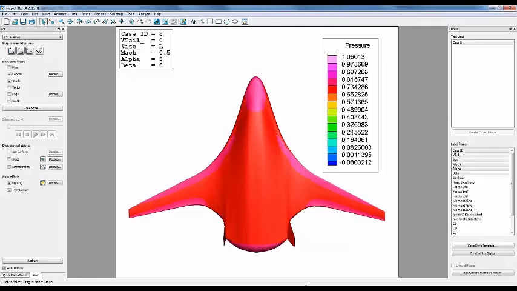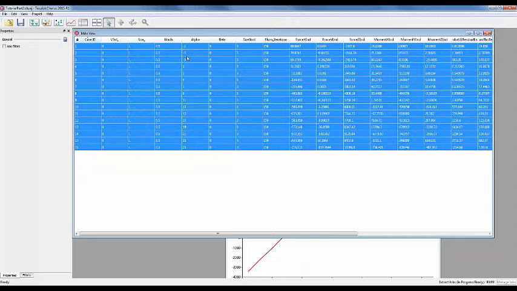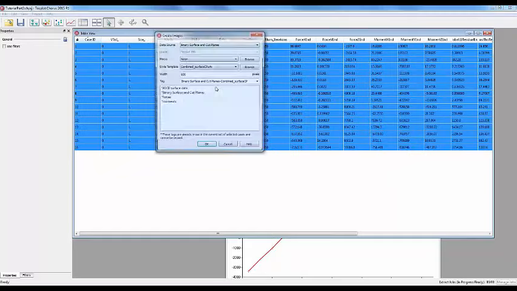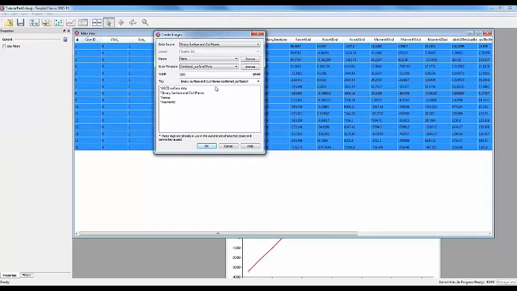And we're going to go in now to our project. We will select all the cases, a simple right click, and we are going to create images. So basically we're creating a set of plots based on this data. Now if you were doing this on an HPC facility, you would likely pre-process your data and have images or extractions available to you, which you would have brought into the project. In this case, we don't have them, so we're going to go ahead and just look at the bottom surface here.